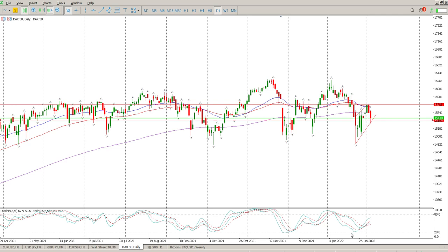Oscillators at the moment have bounced off the bottom and are starting to roll over. I suspect that this is a flag. I really do suspect this is a flag. I'm not so sure whether we'll break through it today, possibly not even next week, but at the moment that is my outlook on the daily right now. If that flag gives way, we're more than likely going to test these lows here, and if those lows give way, then you have a measured move of 14,272. That's definitely what I'm seeing on the higher time frames.